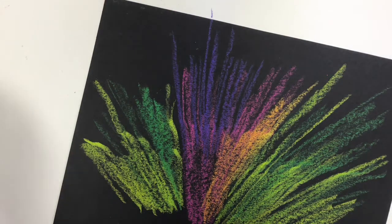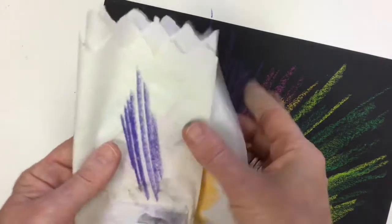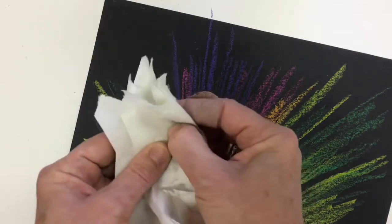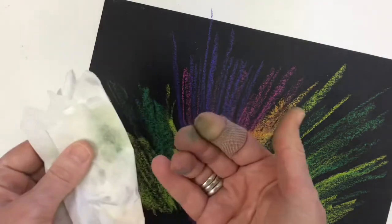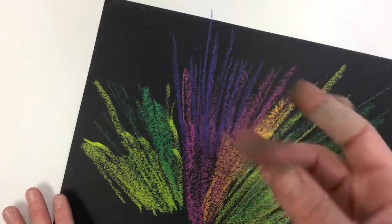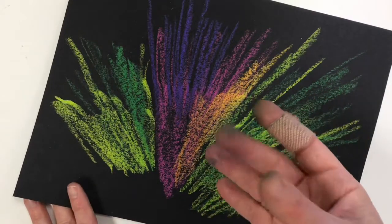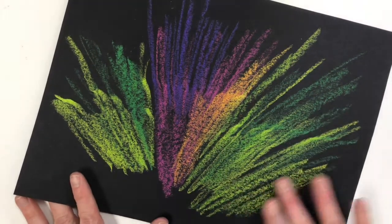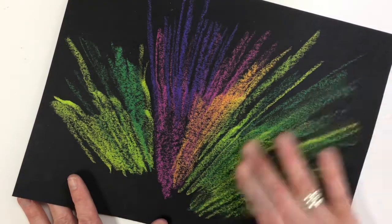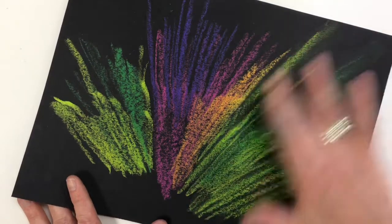You just want to make sure you leave at least a little bit of black. Now my fingers have gotten kind of dirty, so I'm going to wipe them on here on a cleaner part to kind of get that off because I want them to be pretty much as clean as I can. Now I like to use my middle finger because your middle finger is the finger that's the lightest, like it doesn't have as much pressure. So I'm just going to use my fingers for a second, and I'm going to blend a little bit of this together. So you can see some of it is stretching all the way to the top.